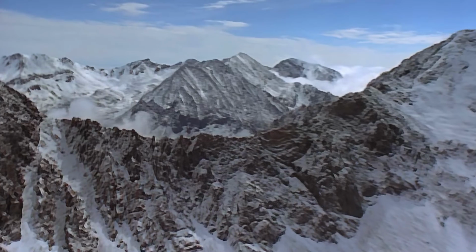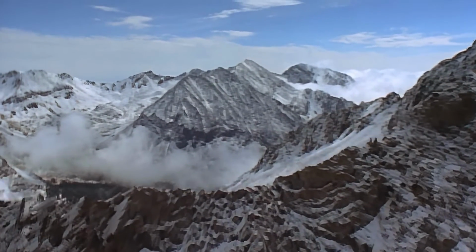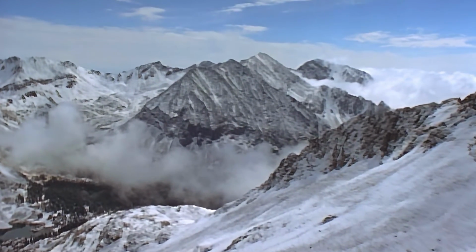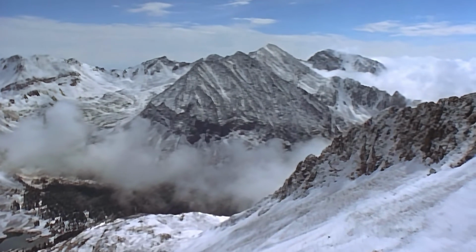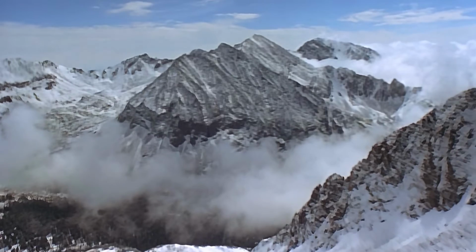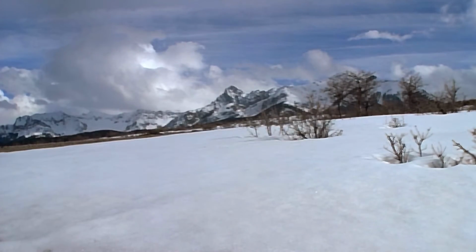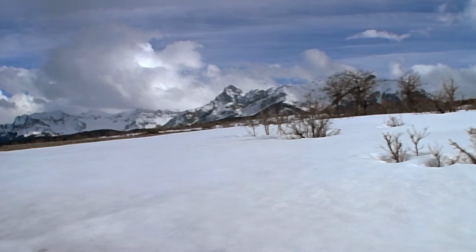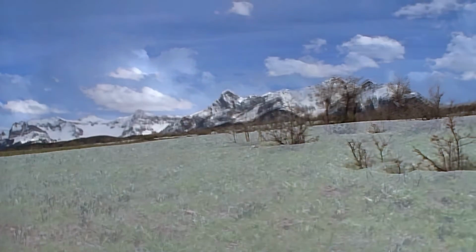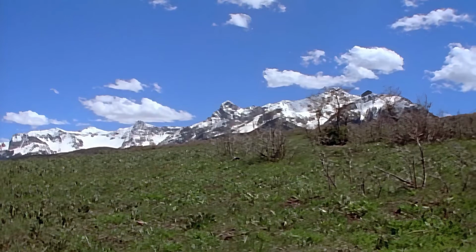The next part of our journey takes us up into the spectacular wilderness of Rocky Mountain National Park and the incredible wildflowers that survive at elevations of 12,000 feet and up. Even though it's now summer, there is still snow in these high mountains. Here, along the crest of the Great Divide, wildflowers thrive, even on the alpine tundra.